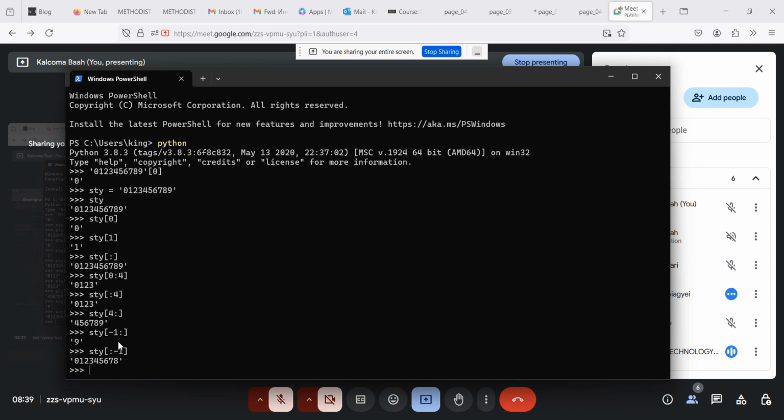Okay, so I think you got it right. So now we see that -1 is the index for the last element.